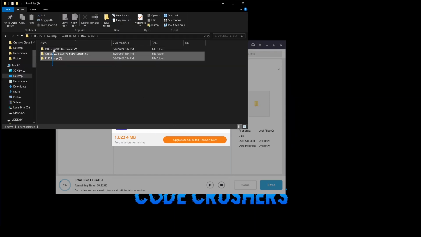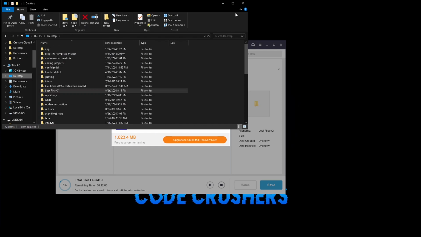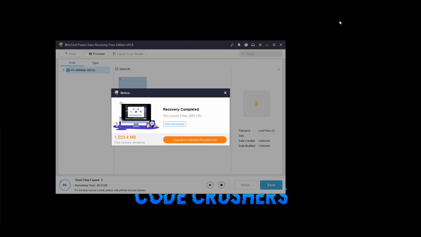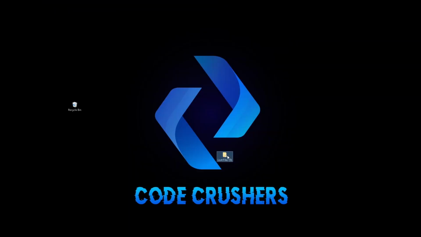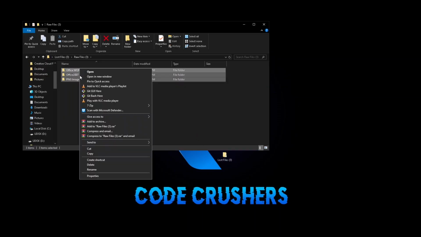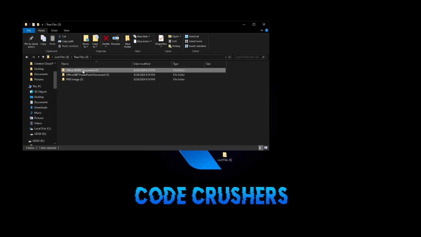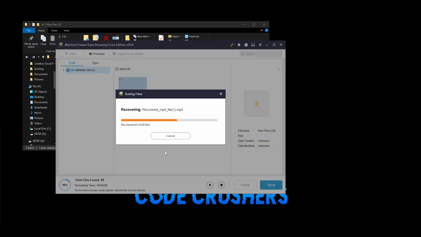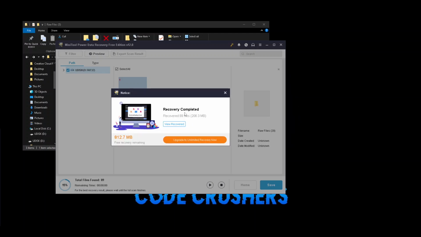and these are the recovered files. So the recovered files are on your desktop. Here in this lost files folder, you'll see your files. As you can see, you have all the files inside of these folders. Without the help of this tool, your files would be lost. This is a powerful and helpful tool for you to recover all your needed files.